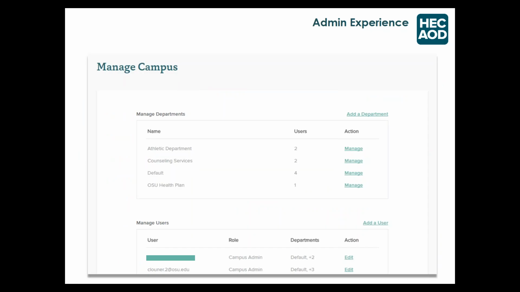Campus administrators have the ability to manage their campus's dashboard, who has access to that dashboard, and the ability to add users and departments to ScreenU. We utilize the department feature as a way to segregate campaigns and data between departments on campus.